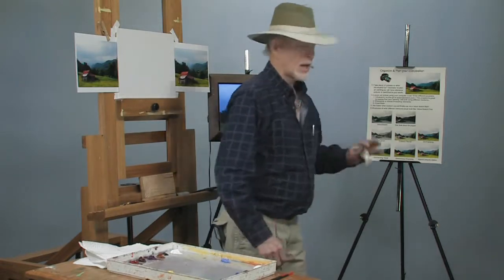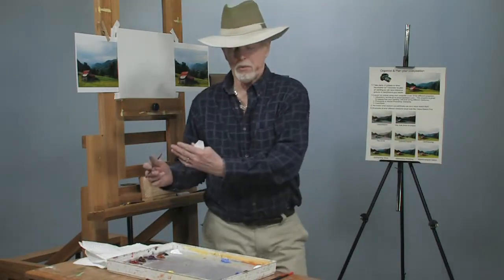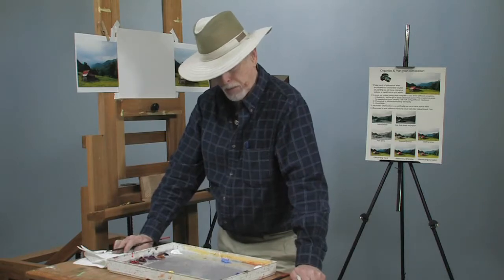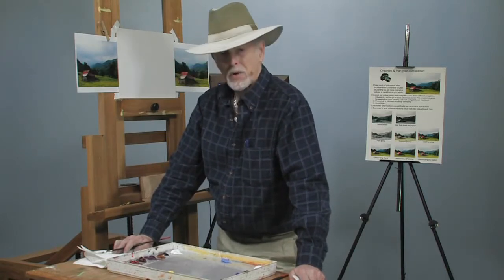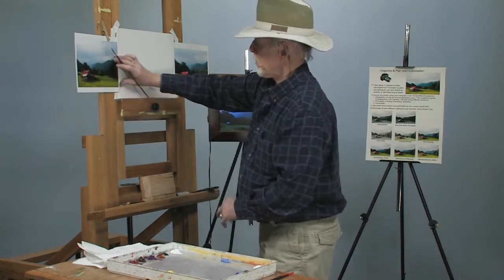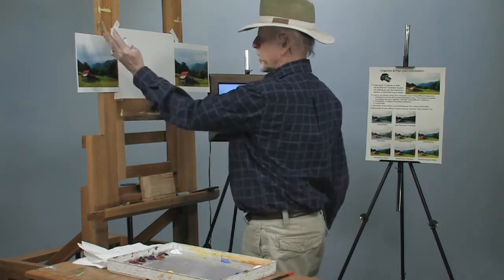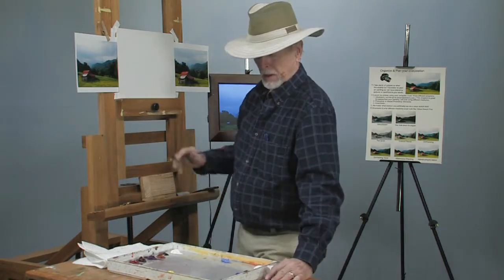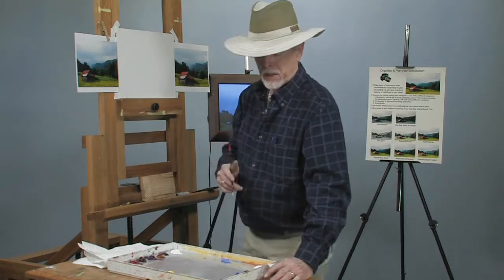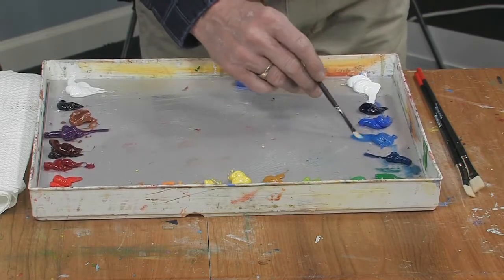I've already done a value sketch of it. I'm going to show you how to go through the stages of oil painting. I've got a book I've written called 'Painting the Illusion' where I go through all those steps, but here we'll show you some of the ways you can do it and cut your time. I've laid out the composition — this is over in Townsend, North Townsend, Tennessee, just as you approach the Great Smoky Mountains. I'm going to do a value sketch in one color; when I go out to paint landscape plein air, I basically use cerulean to sketch.